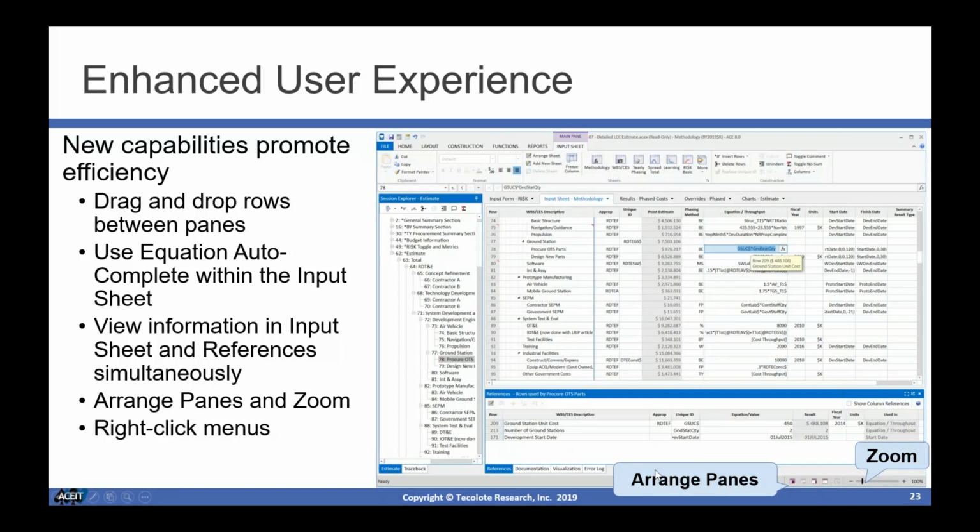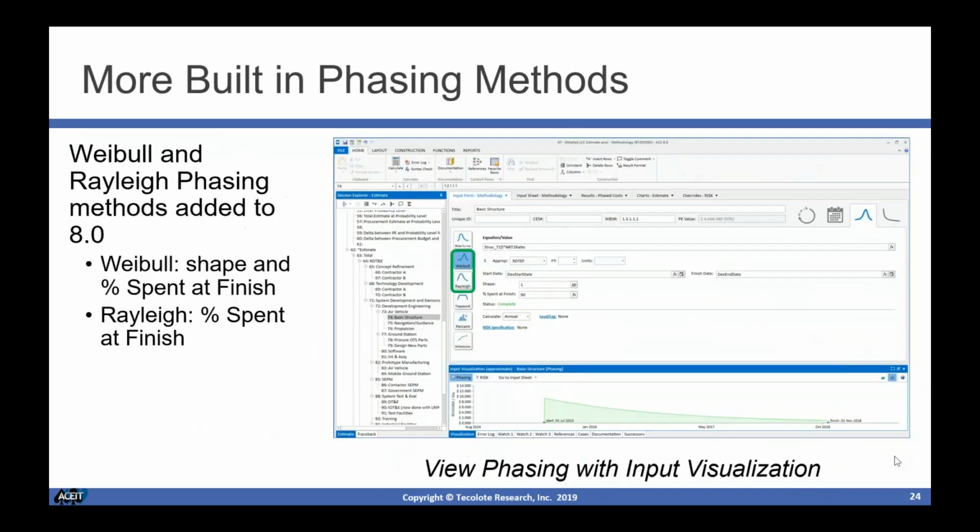We've also added the ability to arrange the panes differently and put in a different zoom. And we've upgraded the amount of information that's available in the right-click menus as well. So all those features will allow you to enter data more quickly, copy and paste information from one place in the model to others, and basically allow you to build a model more efficiently.